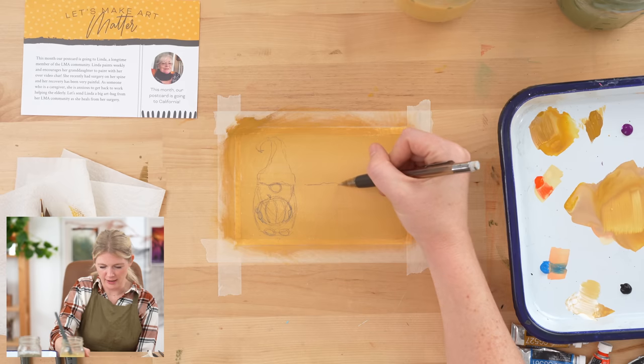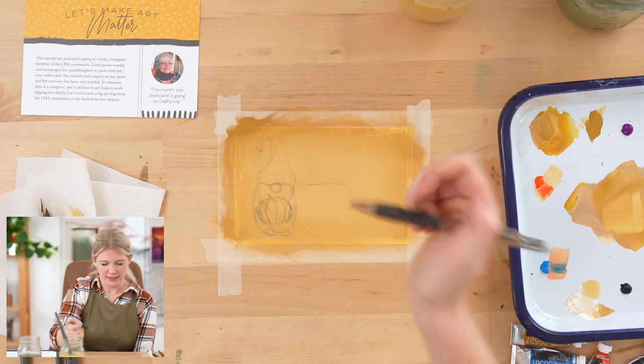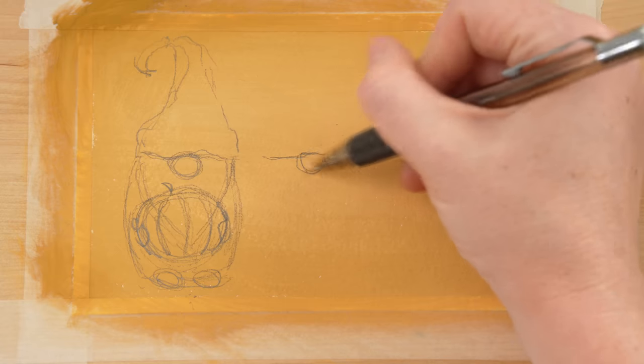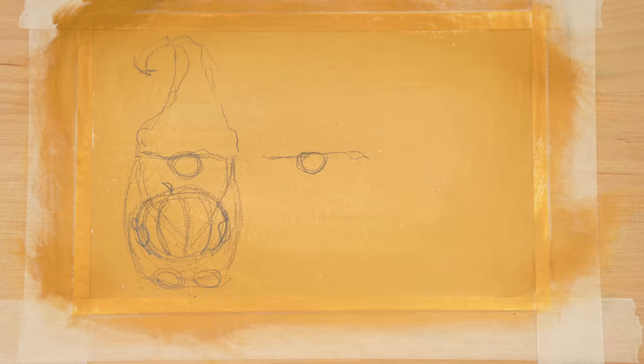Okay. So that's our first gnome, and we're going to sketch our second one. I'm going to do the same thing. Start with a hat. Again, paying attention to its width. Can I fit a third one there? Yes, I can. Do the nose. And you can make the noses even bigger. Like, you can learn from your first one. And if some of the noses are bigger, some of the hats are different, that's okay.